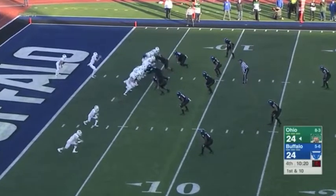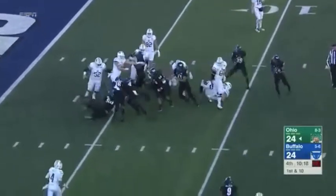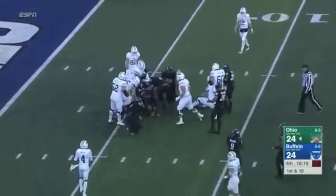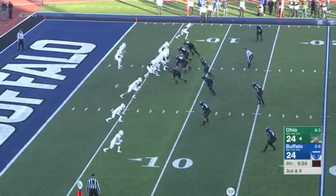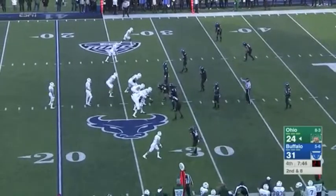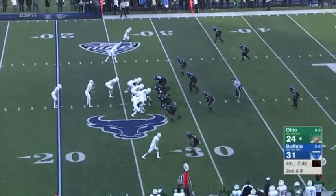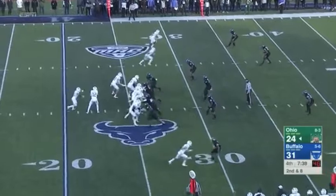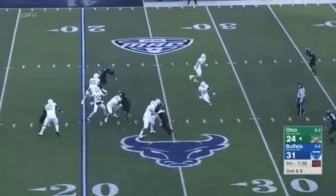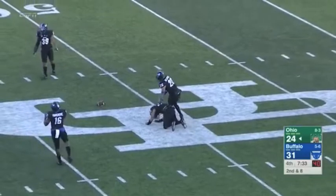David Burrows, the running back in the pistol. And this is Burrows trying to bounce it to the outside. And touchdown as well as a key stop to help set up that touchdown scenario that you just saw. But again, if you're the Bulls, you have to not fall for the misdirection plays, because they're going to have to take some chances if you're the Bobcats getting back in this game.